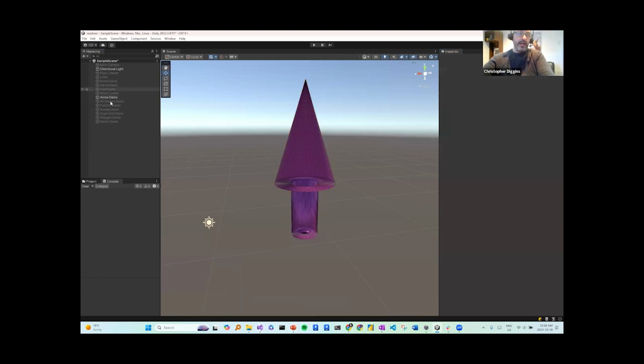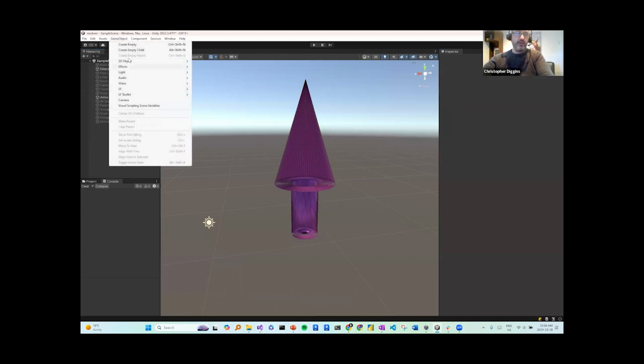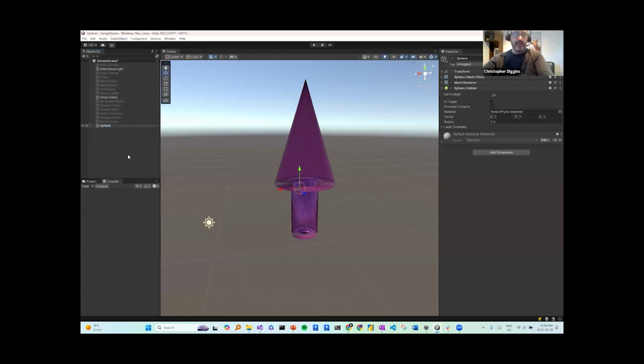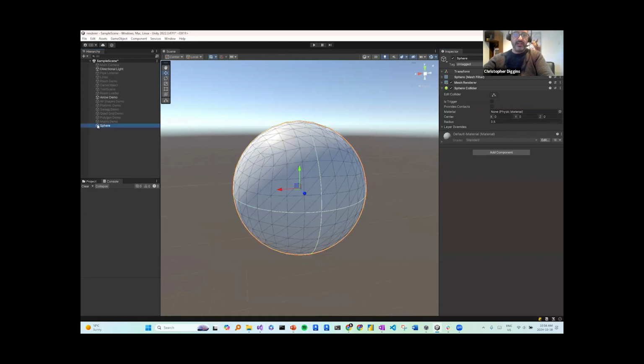Unity is very good at drawing very quickly to the buffers. From code, I can just as easily create a new component here, just like I could in the editor. I can say, I'm going to create a new sphere, and there's a sphere. That can be done, and it will persist in the scene as long as you want, until you delete it.